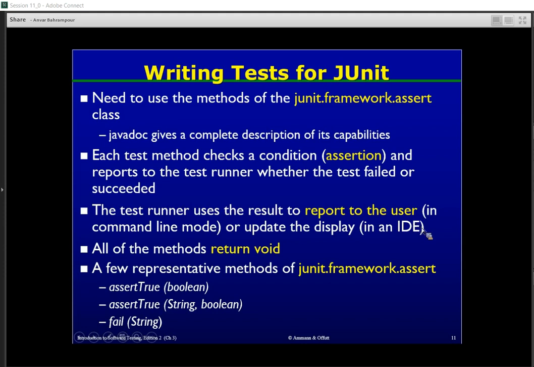We have defined some test methods in a test class. We have seen the reports generated by JUnit in the Eclipse IDE.